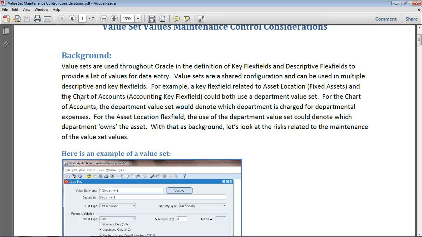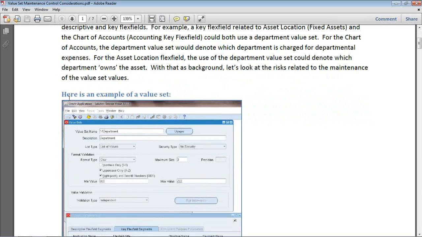So the issue really comes into what happens in the case where you have a shared configuration, i.e. the value set is shared across the application. But even still, independent of that, if you don't have that in your environment, the form itself often gets given out to various different departments to be able to maintain values within their value sets.